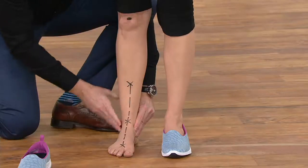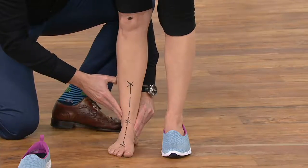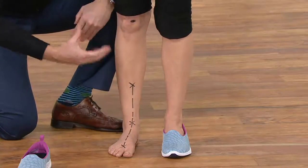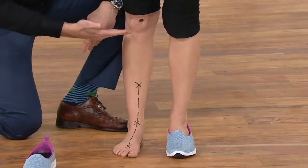Because the foot is in an over-pronated position, that causes the lower leg to internally rotate, which then puts the knee out of alignment. Watch what happens to that dot on the knee when I realign Anne's foot - you can see how that's straightened up. But when I let it go, it all twists back in again. You can imagine the stress and strain that puts on the soft tissues, joints, and lower leg.